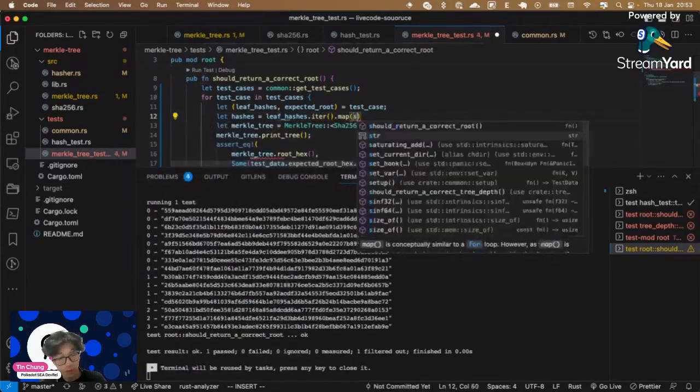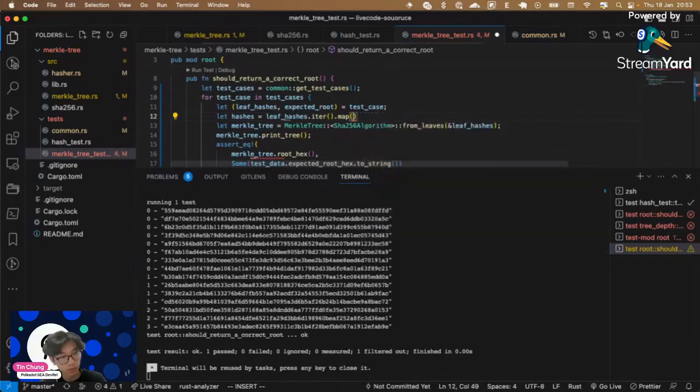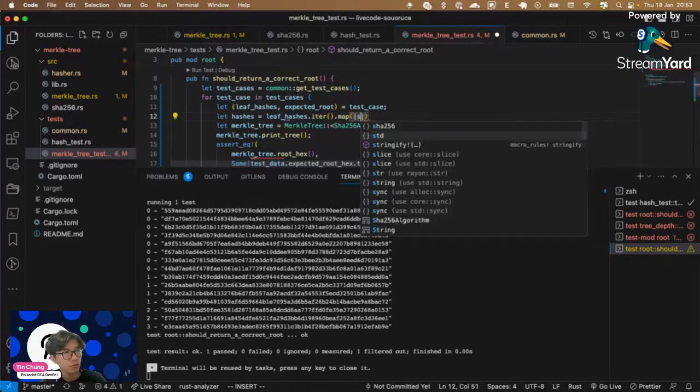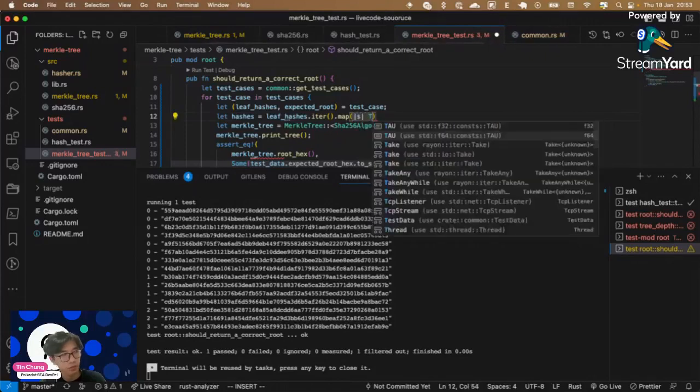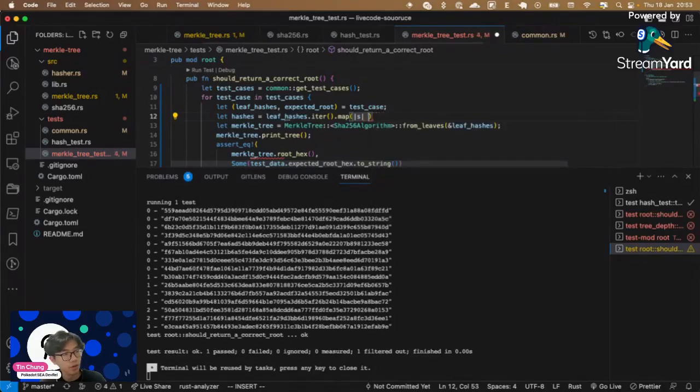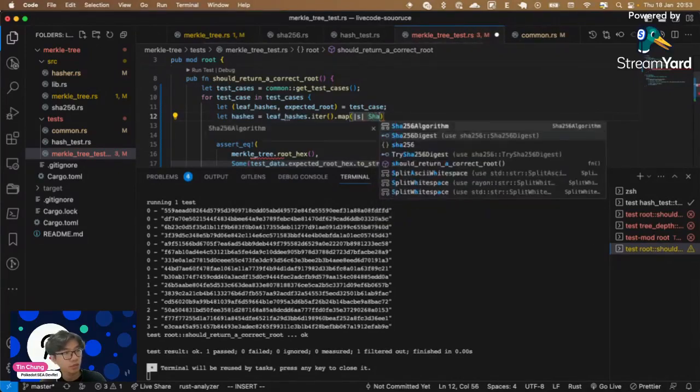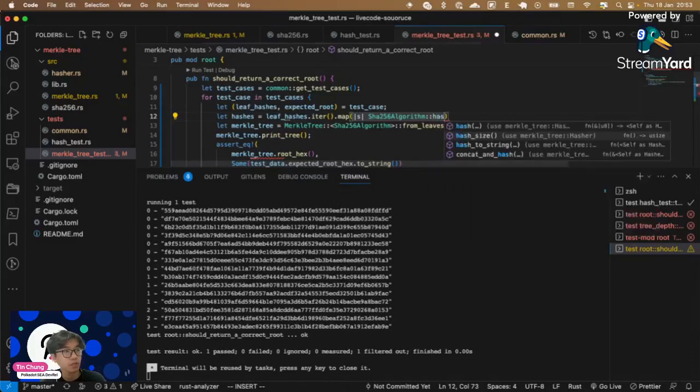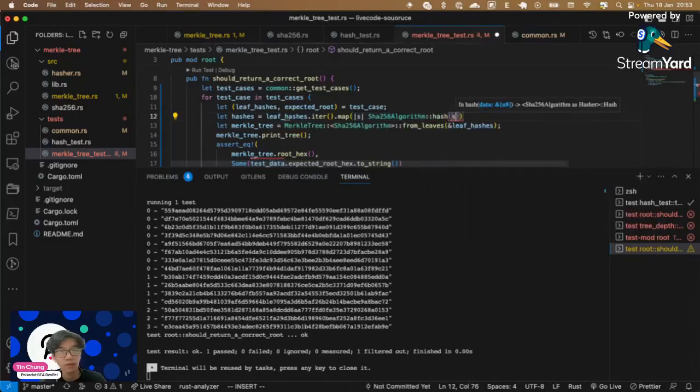So we have a string that we want to convert to hash. We're going to hash all these values.